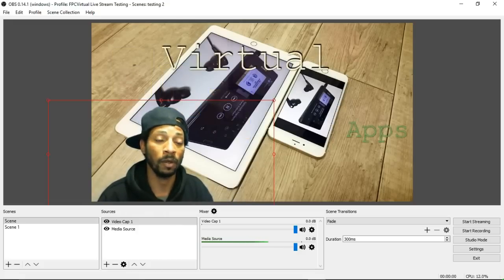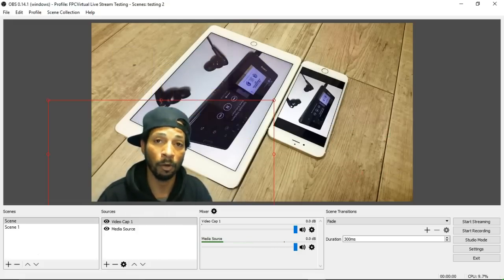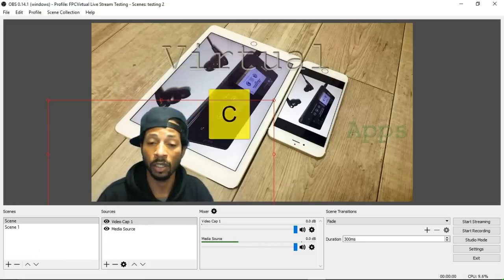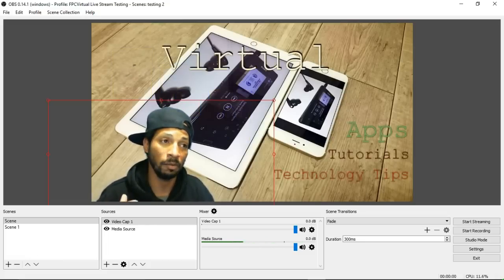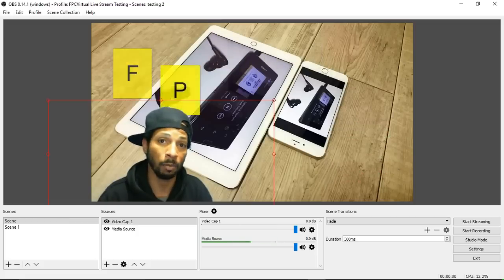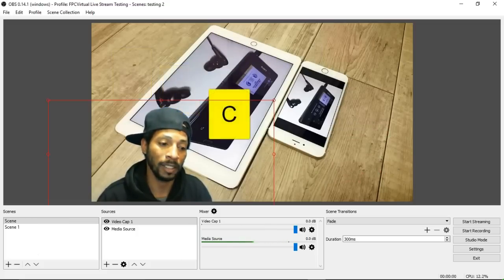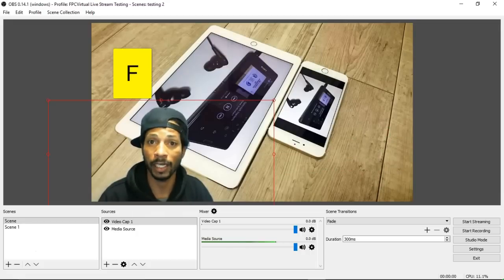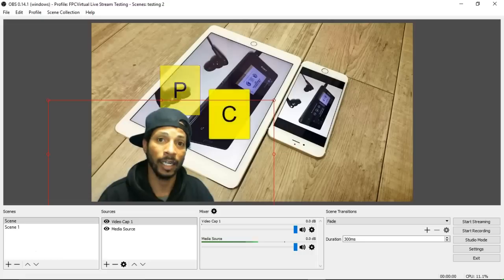OBS is an open software platform. It's free for all to utilize all across the online world. Just realize that your PC should be upgraded to its maximum potential. Try to get the best PC possible to get the best video quality and audio quality and all those types of things.